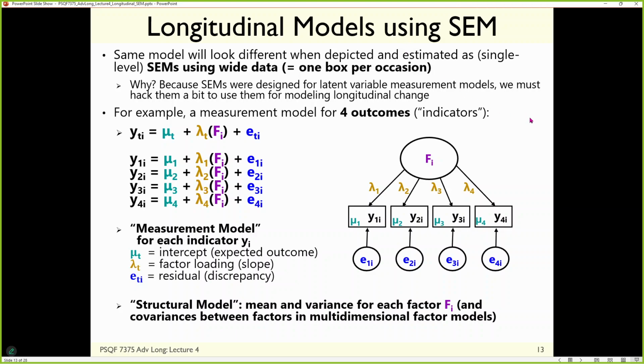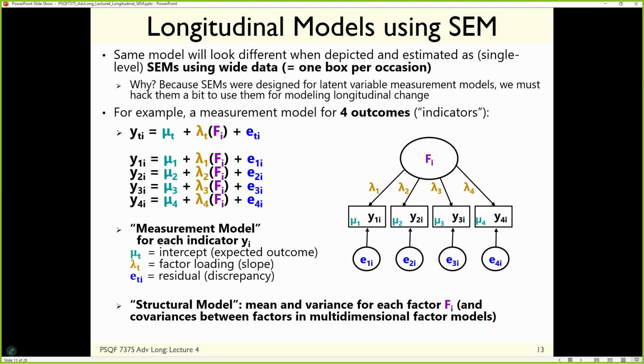So for those of you who've had SEM before, this may seem relatively straightforward. However, it's conceptually backwards in what the loadings do and what the variables do. And that is the switch that folks had the hardest time with 2 years ago. So I'm trying to make it easier this year, but we'll see how it goes. So the world of SEM typically would have something called a measurement model, where you have a row of boxes, which are indicators of some kind of unobserved trait, and then you have slopes of that trait predicting each of the boxes. But for whatever reason, we have to change the notation system completely in this world.